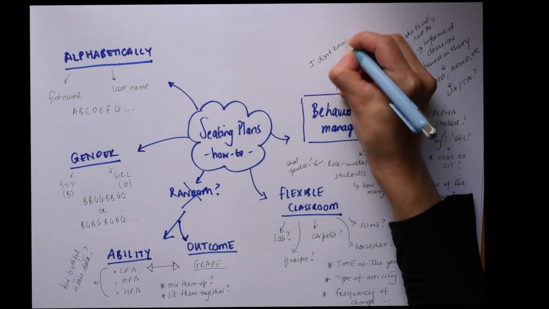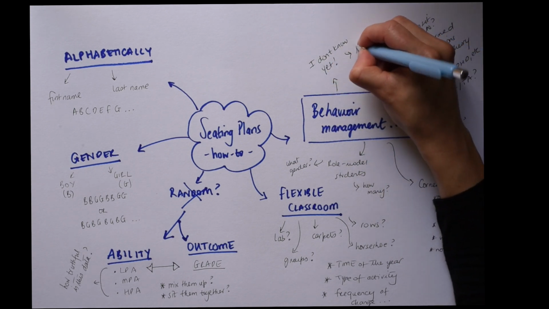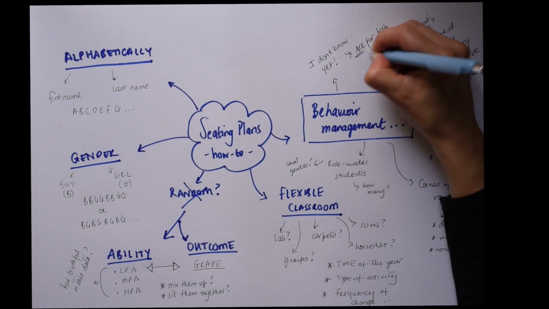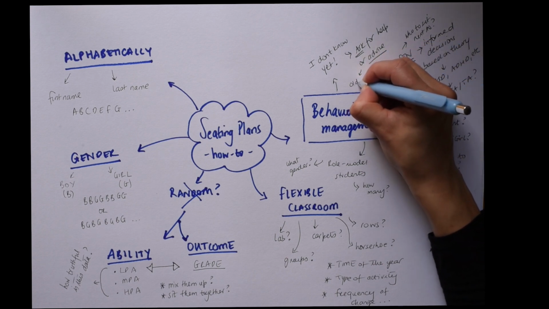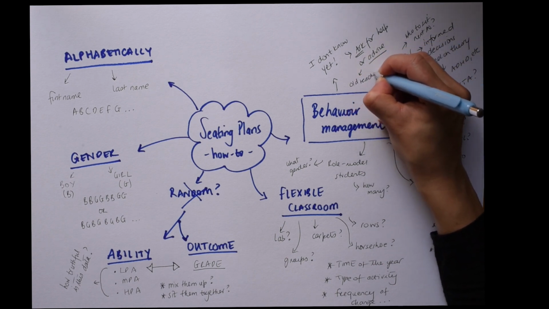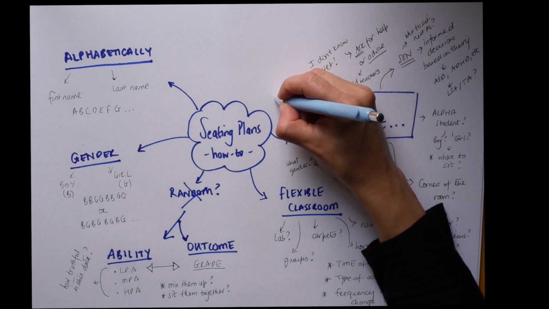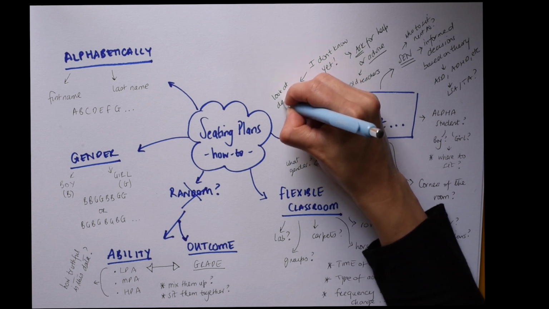Now obviously as you get to know your class, these decisions do come a little bit easier, but if you're at a point where you have no idea what behaviour to expect of this class and you really want to be making a seating plan for behaviour management purposes, I would highly recommend that you ask for help or advice to their old teachers or any other teachers who have really good student knowledge.